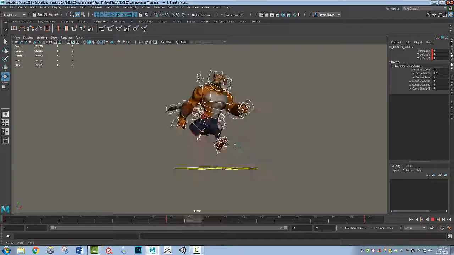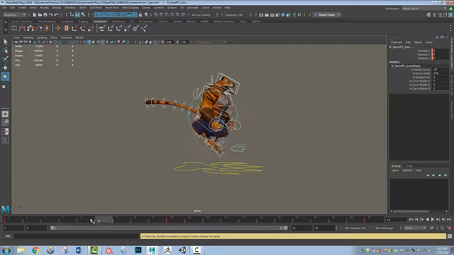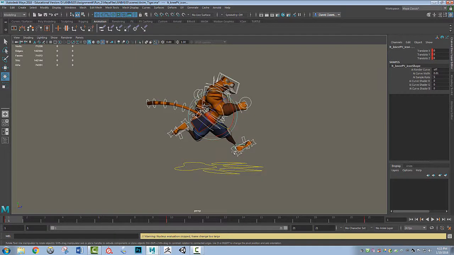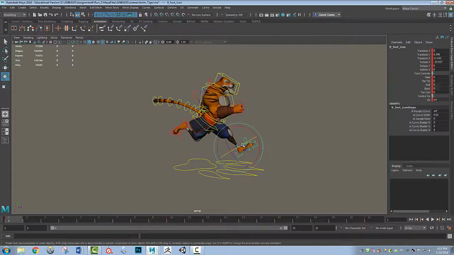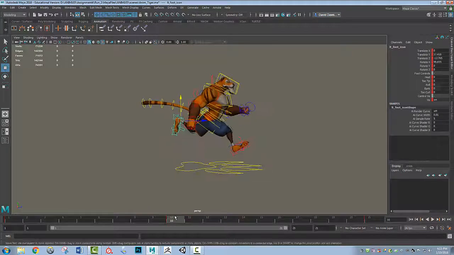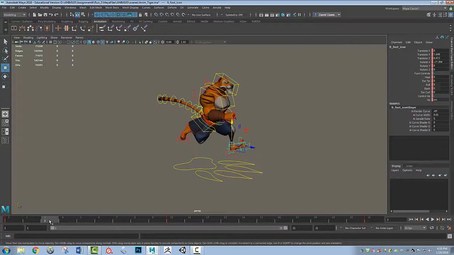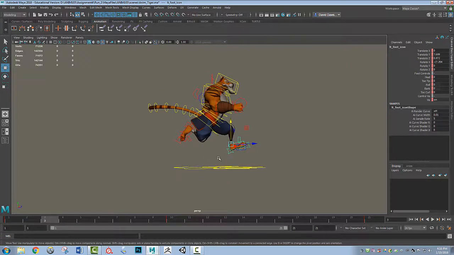Let's get where he makes contact with the ground. So I'm just going to take it and have him hit the ground pretty quick. So he's probably going to hit it at, if we look at where the leg just sort of lands, and we try not to move the legs back and forth. Like when I grab this leg, I don't want to move it back and forth in the Z. I want that to naturally occur from here to there. Because that's kind of our timing, right? So it's basically this foot that's going to hit the ground. So I'm going to look and see, where does that feel natural? It feels natural about right there, frame 3.